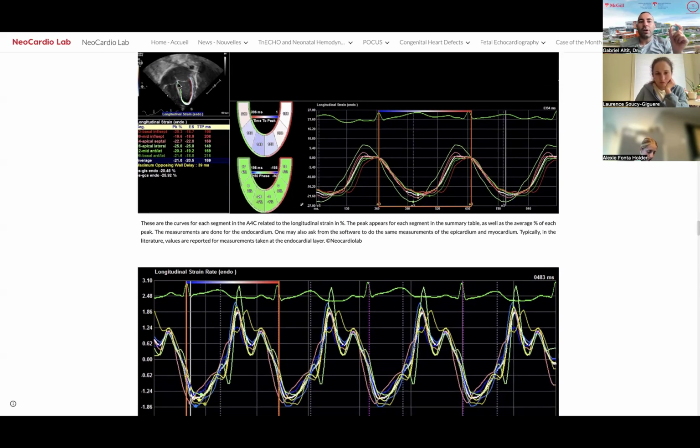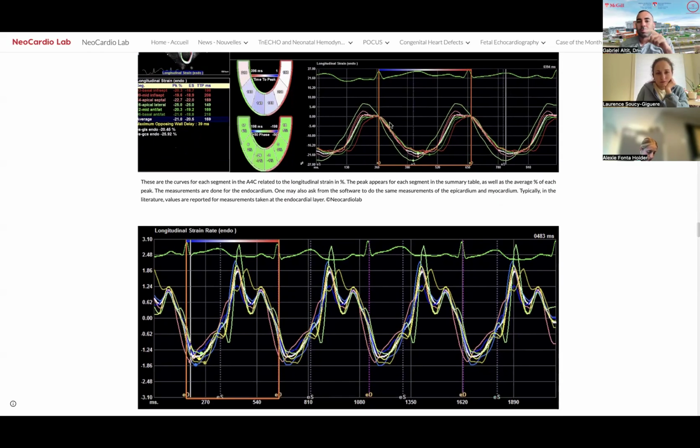And so the machine will track the behavior of these predefined segments and provide you the corresponding curve. So you'll have 6 curves. Plus, you'll typically have what we call an average curve, which will average all these segments together. So the white line is actually your average curve of all of these different curves superimposed. So it will actually do an average at every single dot. It does the entire average and gives you the white line.